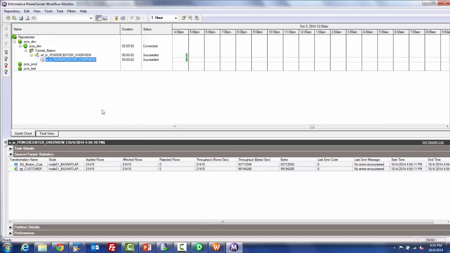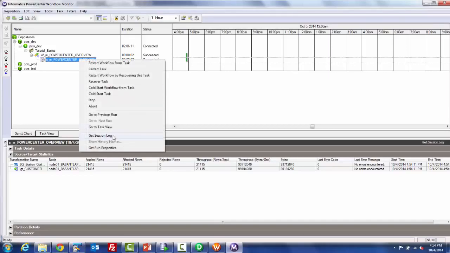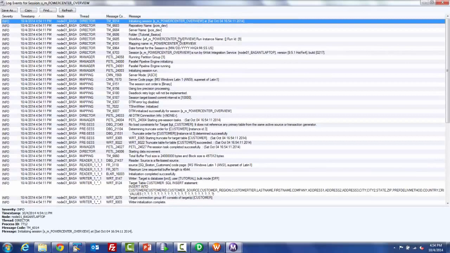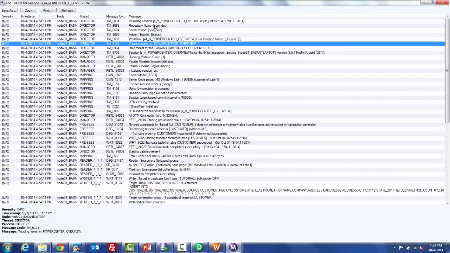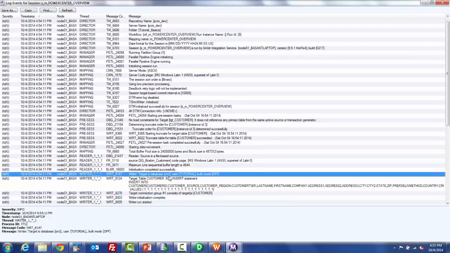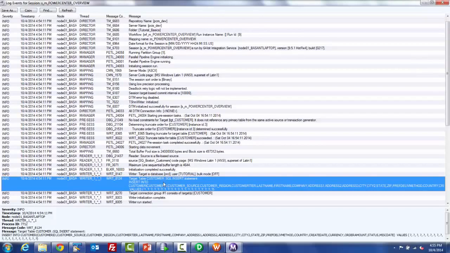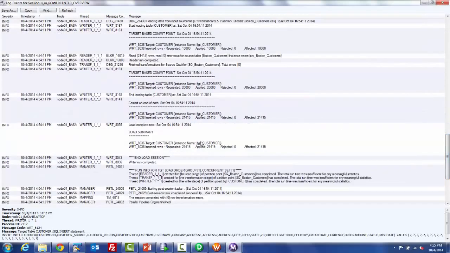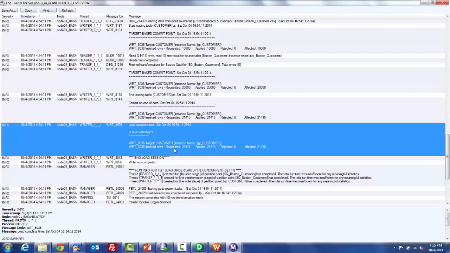No rejects. Now, as I run this mapping, again, don't worry about any tool specific things, as I will be covering them later. PowerCenter is really good at showing the logs and details about the read, transform, and write processes. I will show you how you can check the log. So here is the detailed log where it shows repository name, server name, folder name, what your target table is, what target database you're connecting to, who the user was, the target table name here, and it's going to insert all these columns. But mainly as a developer, you look at these details where it says how many rows you have read and how many rows you have loaded, and whether there are any rejects or not.